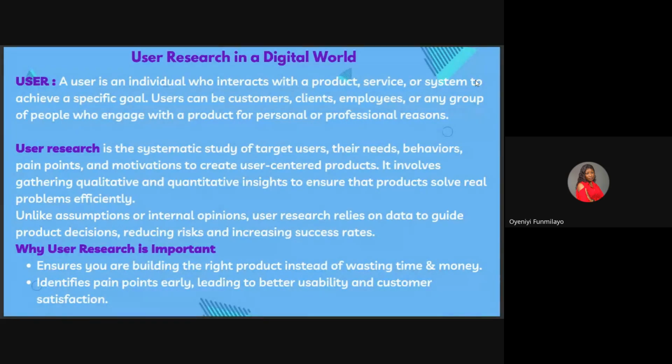So what is user research? User research is a systematic study of target users, their needs, behaviors, pain points, and motivation to create user-centered products. It involves gathering qualitative and quantitative insights to ensure that products solve real problems efficiently. Unlike assumptions or internal opinions, user research relies on data to guide product decisions. Your user research will guide your product decision, reduce risks, and increase success rates. If you don't conduct user research, you're going to build the wrong product. We already said this last week.